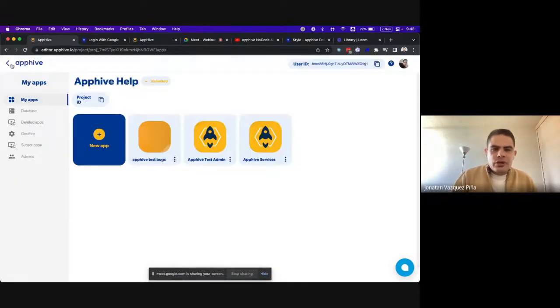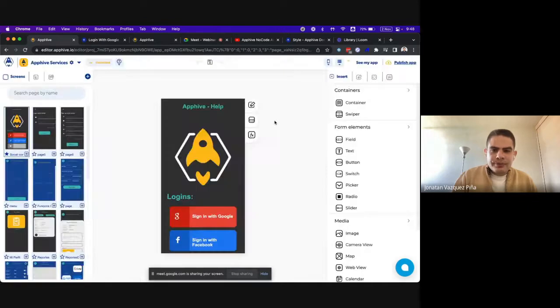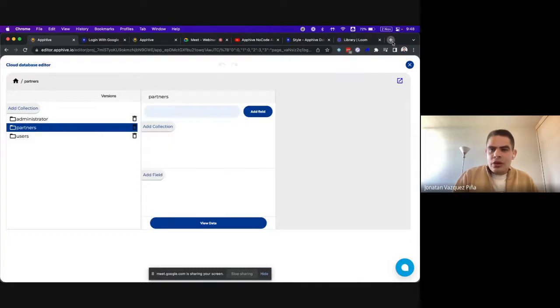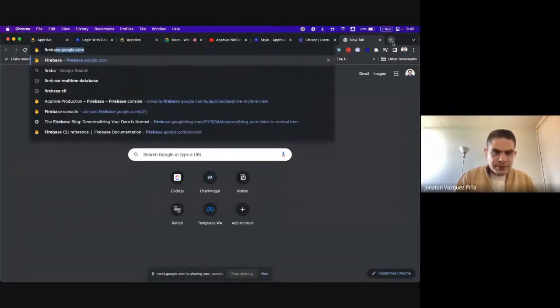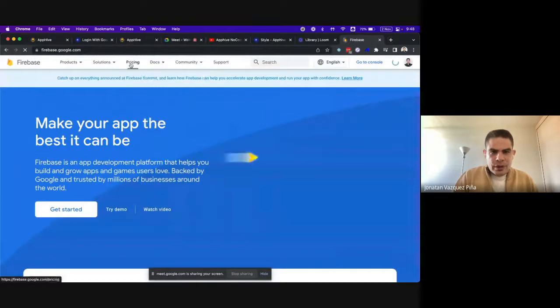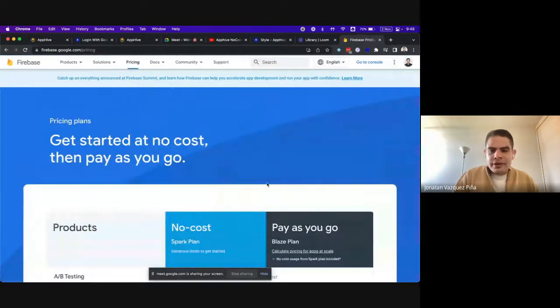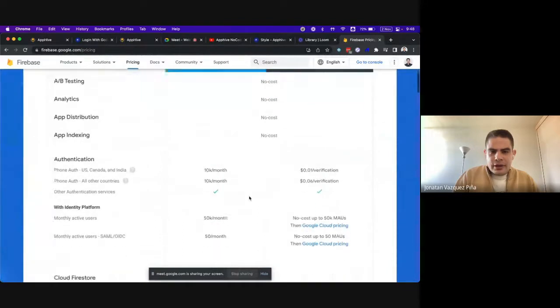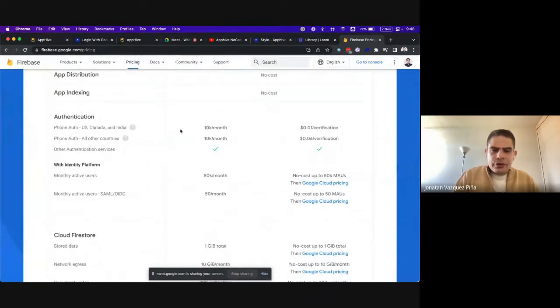Also, the application, when it's published, is deployed to your own Firebase account. What it means is that we don't keep the data, and you can save all the data that you need, and you pay Firebase directly for your storage. And they also have a general free tier.